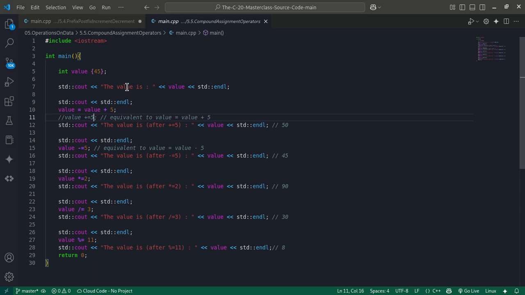Any other operator it can be. You can see here this line and this line are equal, because we can write this line this way: value is equal to value plus 5. Here also value is equal to value plus 5 is happening, and value is incremented by 5.